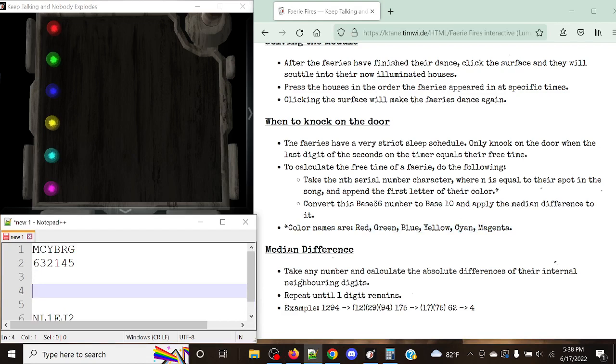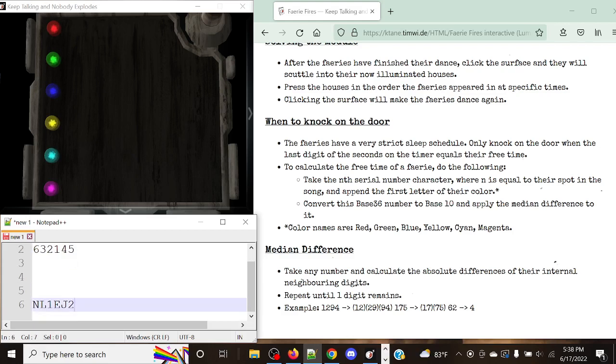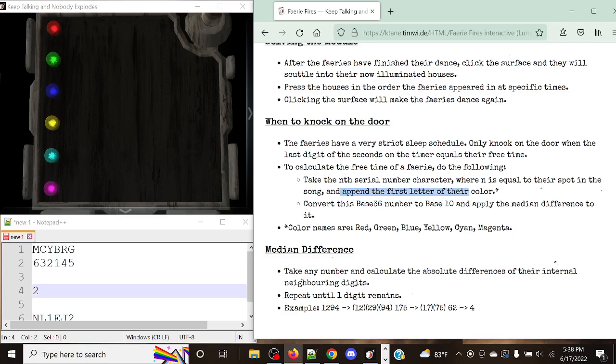So let's take a look. For our first one here, we have position 6 with this pitch here. We have number 2, in this case the 2 is in the 6th position, so 2. And now what we're going to do is append the first letter of the color, which in this case append means add to the end, and we're going to append the magenta. So in this case, 2 Mike. And we're essentially going to be doing this for all 6 colors.